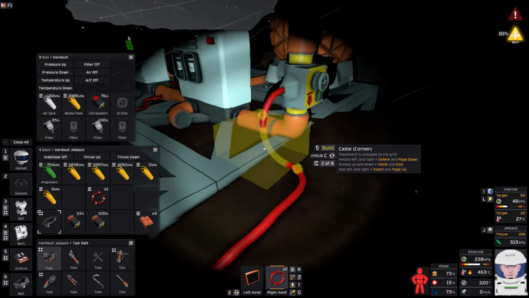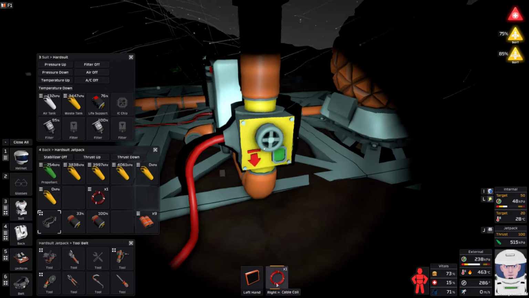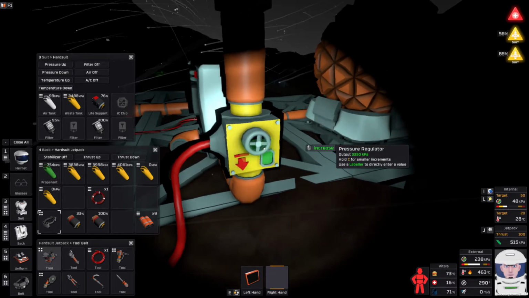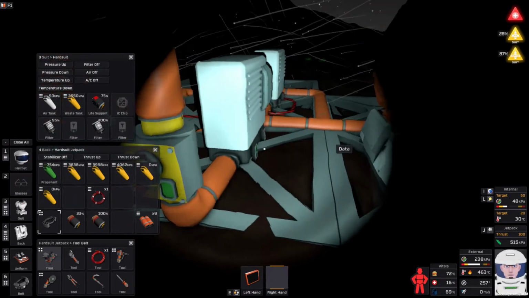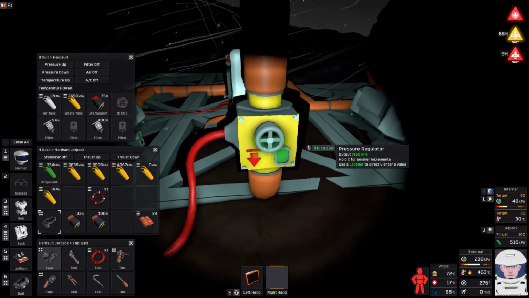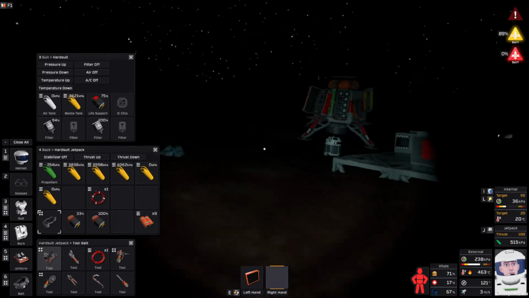So, we're getting there. Air tank, low. I'm running out of oxygen, but I'm not far off starting the air conditioning process. I also need cables to connect this up as well. That's why I've got cables pumping out. Air tank, critical. Oh god. Okay, I'll deal with that in a second. I've got plenty of suit pressure. Oh, maybe I don't. It's going down pretty quick.